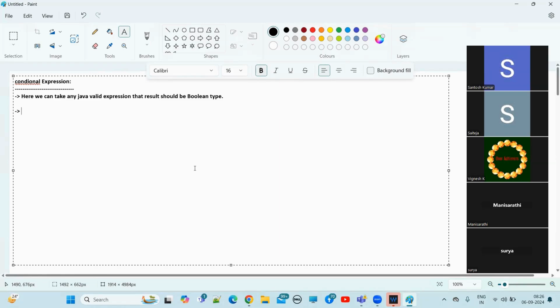So this conditional expression section is also optional.